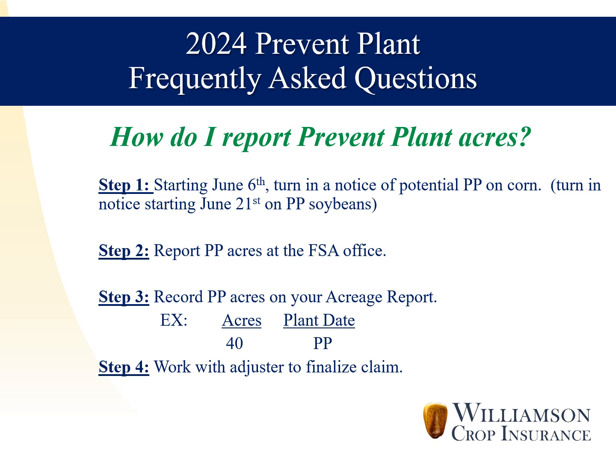And then step 4, work with your adjuster to finalize the claim. They're going to be communicating with you more than on a normal harvest loss year with prevent plant. Communication is very important on any claim year, but especially with prevent plant. Once we have turned in your claim, reported your acres and answered any questions you've had, once the claim has started, we have to be removed from the claim, so you need to be working with adjusters. Can we answer questions here and there? Yes, but we can't be involved with it at that point. You're going to be working primarily with the adjuster after that.